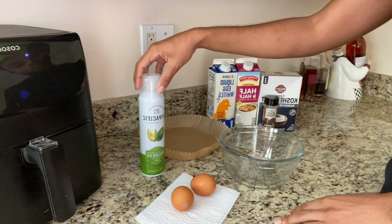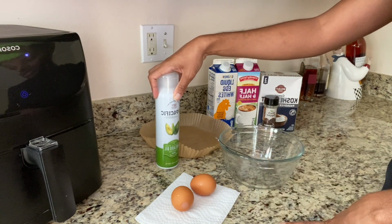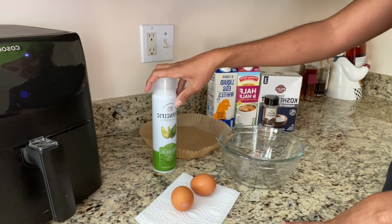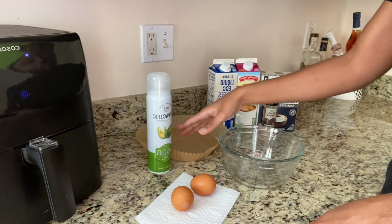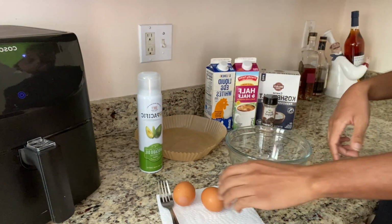And then you also want some oil. You can get spray oil. This is avocado oil. You can use canola, olive oil, whatever you basically have. I just like avocado oil because it has a very high smoke point, up to 500 degrees. And so if you tend to burn things, which I can neither confirm nor deny that I do, the avocado oil works really, really well. All right, y'all, let's get started.